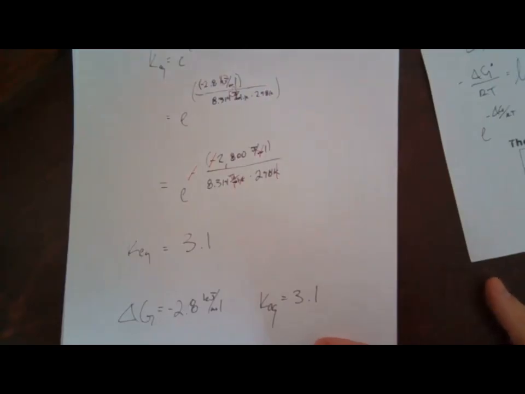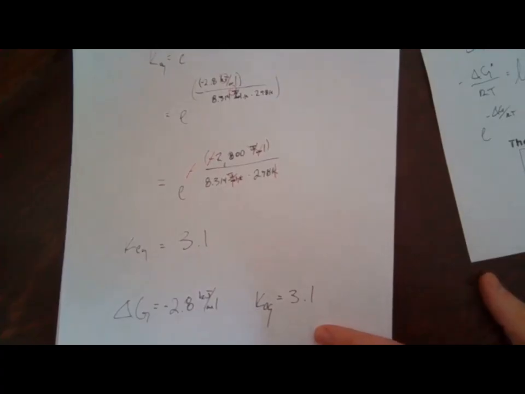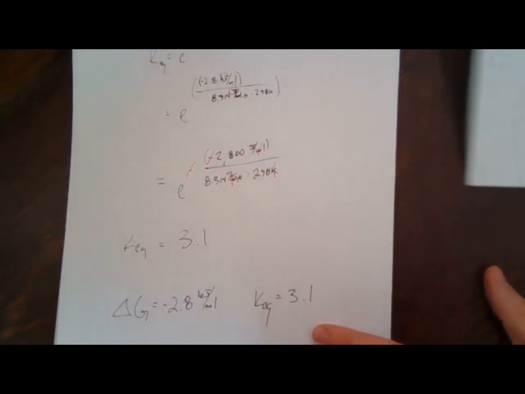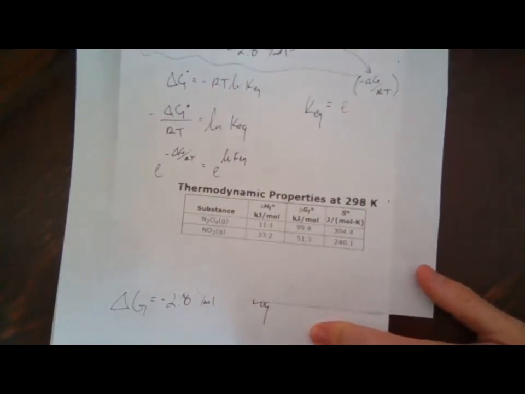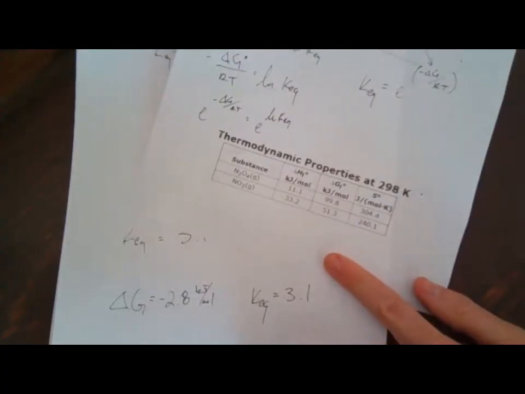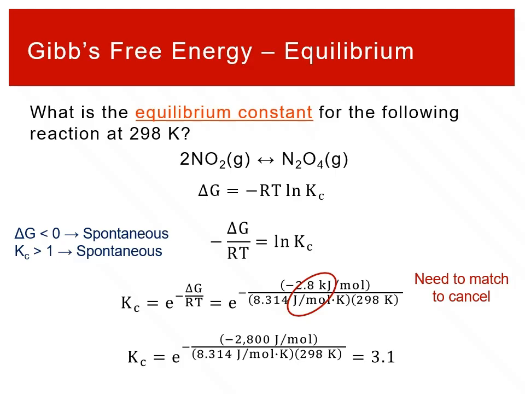Equilibrium constants let us do a ton of things. They let us do calculations to figure out how much product or reactants or everything will be present at equilibrium. And we can figure out equilibrium constants of any reaction just by looking at tabulated data, which is really going to open up the ability to understand and study and use any chemical reaction we are potentially interested in. So one of the big takeaways is that if you are given a chemical equation, you can calculate delta G from reference values, which you can use to determine the equilibrium constant, which you can use to figure out how much of your reactant and product will be present at equilibrium, how much product you will get, how much reactant you will have. So we can truly and completely predict any chemical reaction that we want by using our reference values for delta G that we can look up to calculate delta G for a reaction.